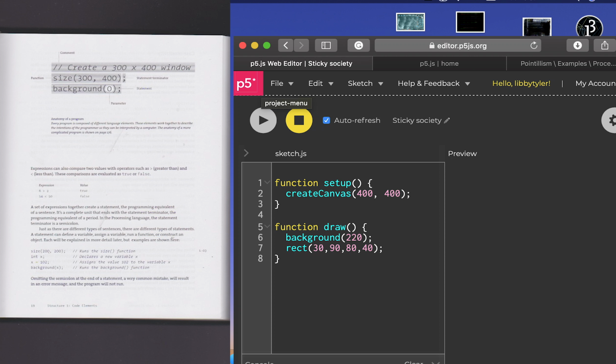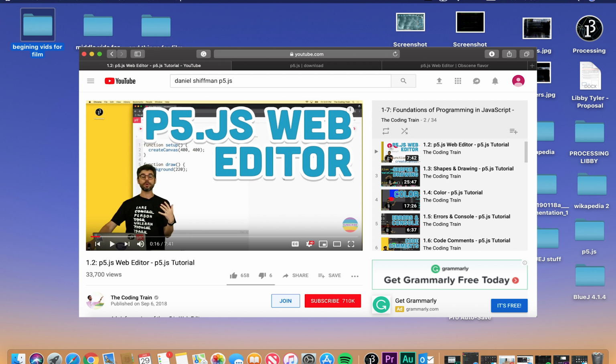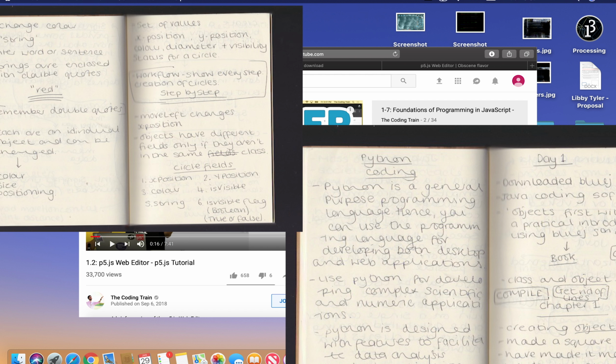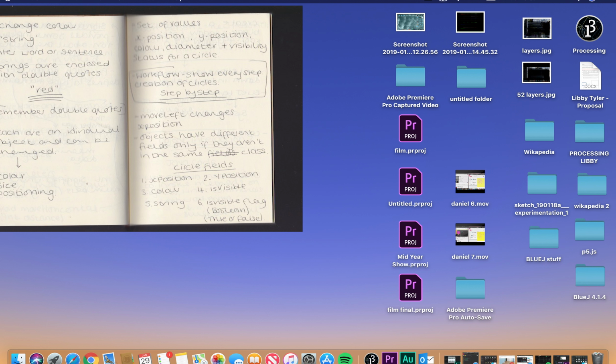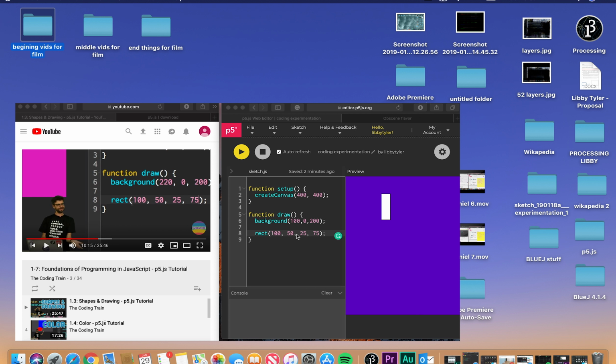I need to talk about what setup and draw are. What are these blocks of code? Why do they start with a curly bracket and end with a bracket? I'm going to come back to that. For right now, we should understand that setup is the place where createCanvas goes. At the beginning, we're going to set up our canvas. Draw is the place where I'm going to put my stuff to draw to the canvas. There's more to it than that, but that's the way to think about it.